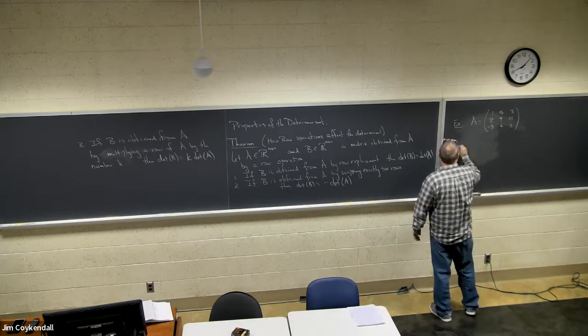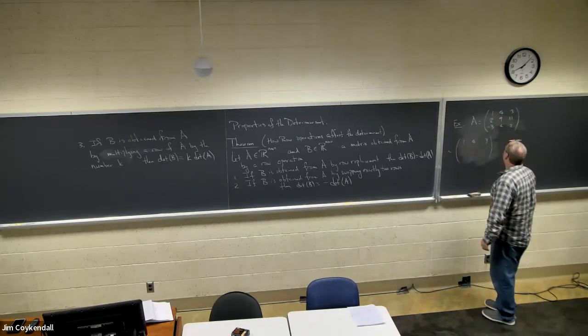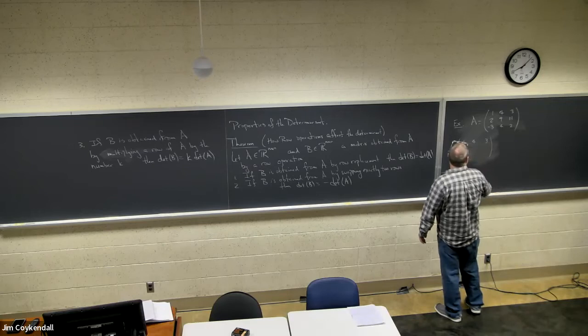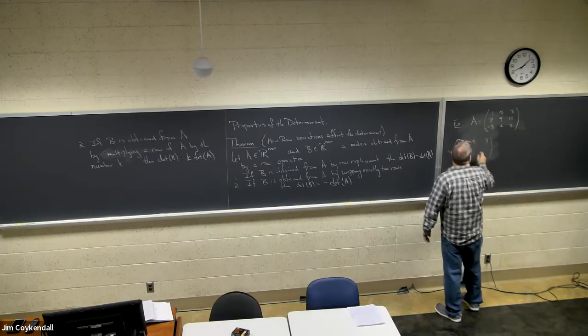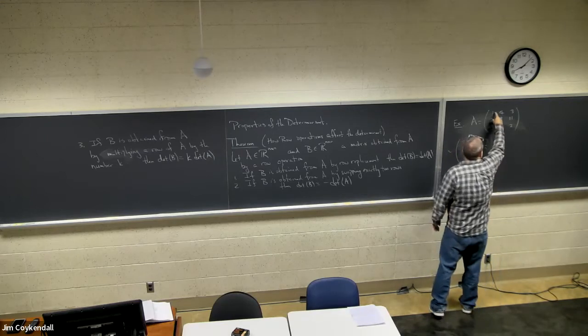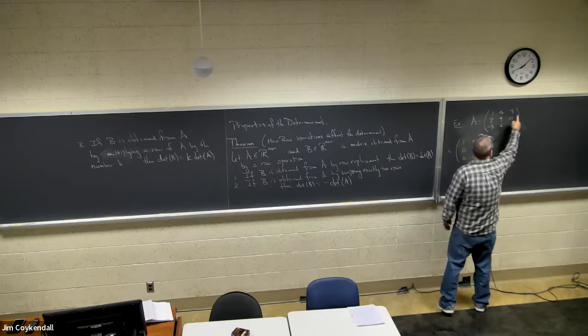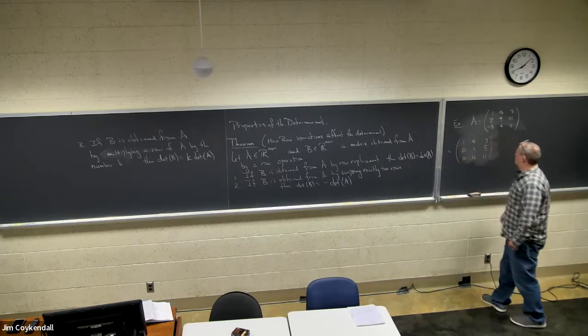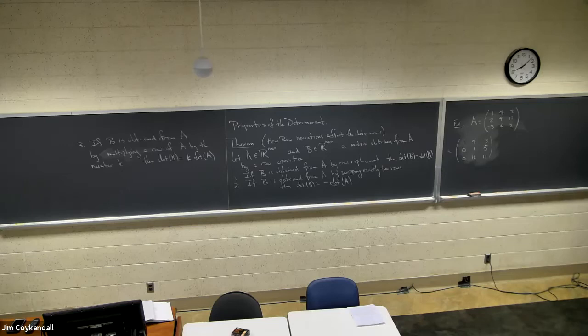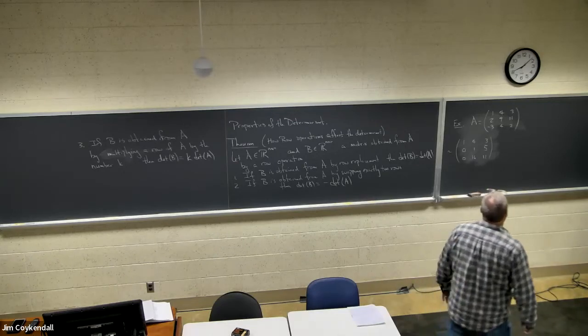So I'm going to take this first row and use it to take this out. So this is going to be minus 2 and a half, minus 2 and a half, minus 2 and a half, and then 3 and a half comes, and 3 and a half, and 3 and a half. What did I do there? I did row replacement, right? So the determinant of that new matrix is the same as the determinant of the original. All I've done here is row replacement.